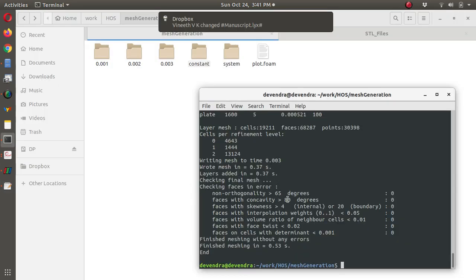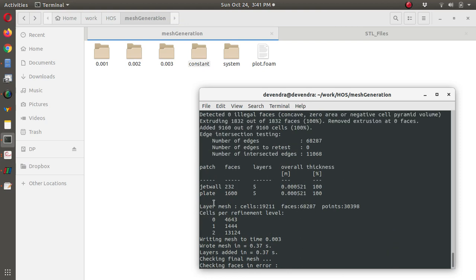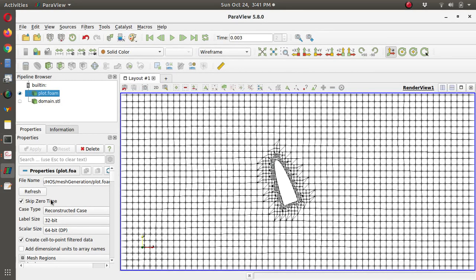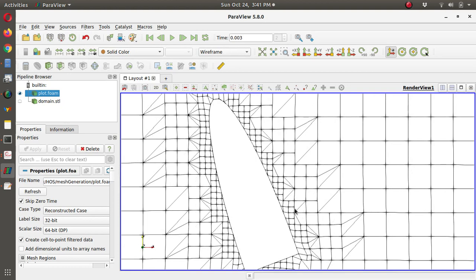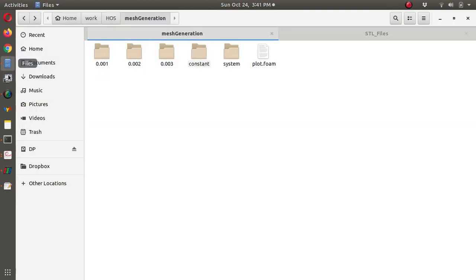Okay, so that important information is that over the jet wall and over the plate we are getting 100% accuracy. They have made the layers over the plate and over the jet wall nicely, which we can see here also. This we got from the second step, and in the third step we got another mesh at 0.003.